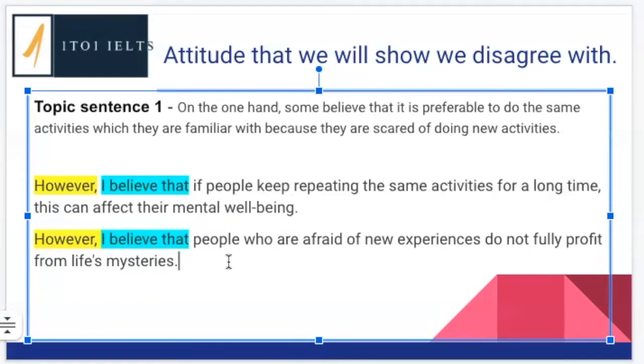Nabila says, just in this main body paragraph, yeah. So we're only going to do this once, because you can't provide a rebuttal in your second opinion statement, because the second opinion statement is about the argument that you agree with. So it's only in the weak side that the rebuttal is really nice. Okay. And as I said, if you're just looking for a 7, maybe a band 8, doesn't matter. But if you are a person who needs an 8.5, you maybe need a band 9, then using these techniques is a good idea to add that in.